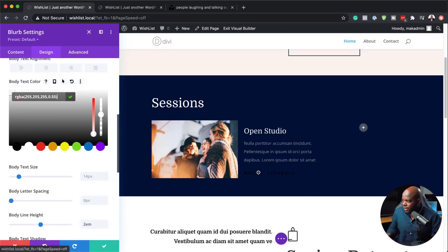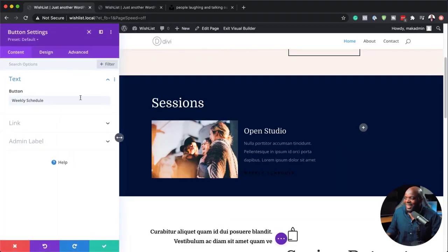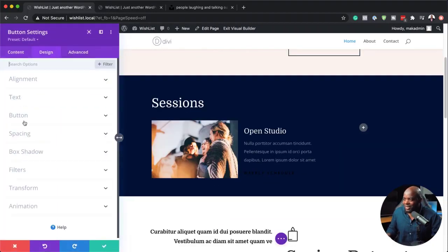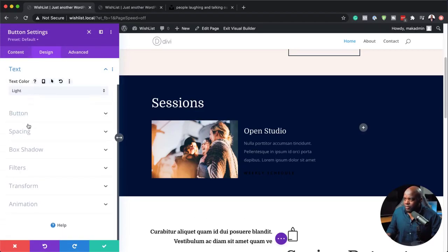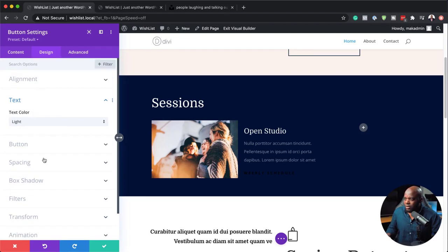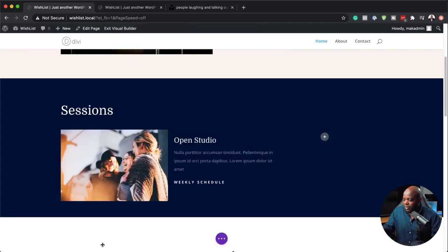And then finally, we have this text over here as well. I almost missed it, by the way. So I'm going to go in, and we also want to change this color here to a lighter color. Okay, that hasn't worked. So come over here to, oh, in fact, you know what? It's a button. So let's go ahead and make our customizations here. So I'm going to go in and add white, and this is a button, as you can see. All right, so I'm going to save that.